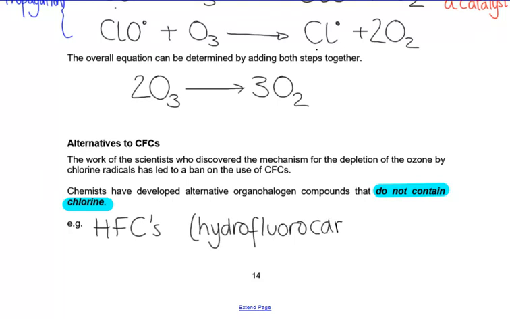Fluorocarbon, so we've removed the chlorine element. An example might be CH2F2. We've now got no chlorine in our molecule. And this will limit the amount of destruction of the ozone layer.